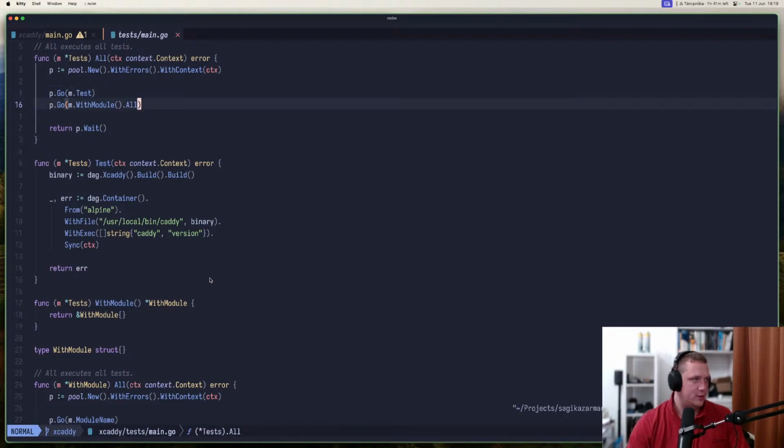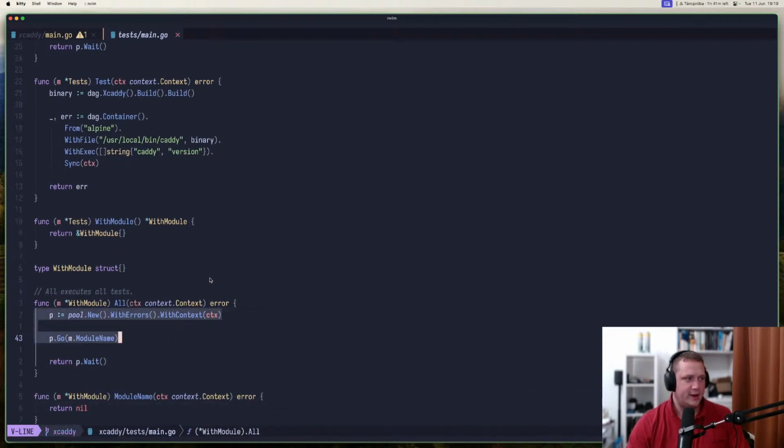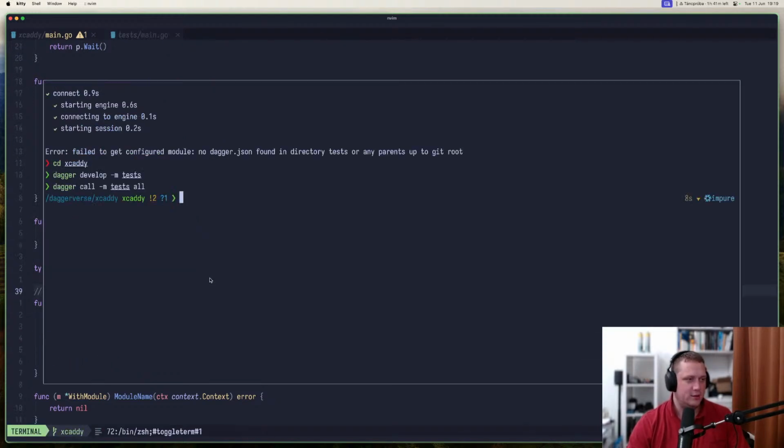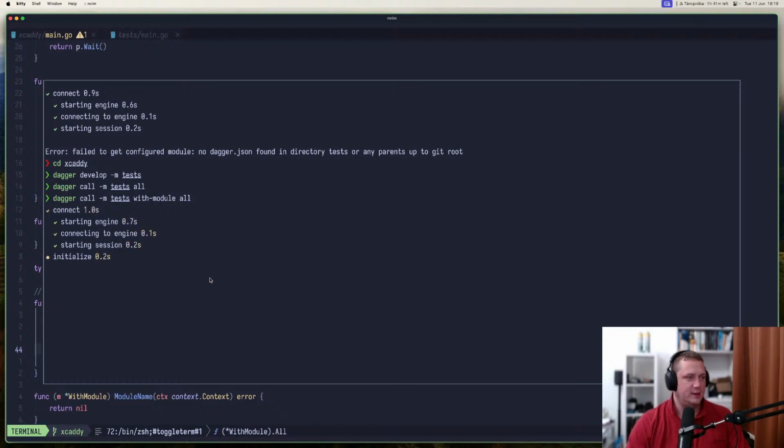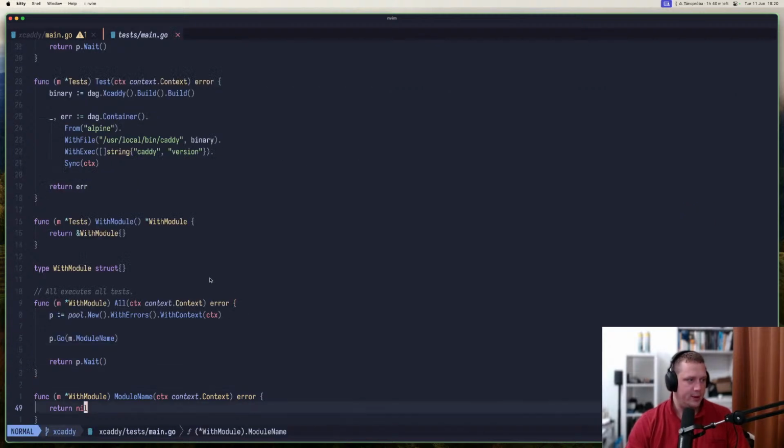So obviously it's a little bit more work. It also requires you to spawn another coroutine pool, which is not very nice. But one thing that you can do now is, instead of running all tests, you can just run the tests for the vid module call. Since we have more than one test, it actually makes sense to do this. So I'm going to run all the tests all the time, because why not? But I'm going to develop them one by one.